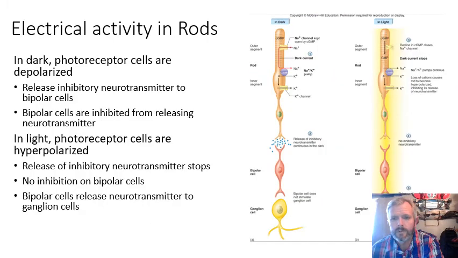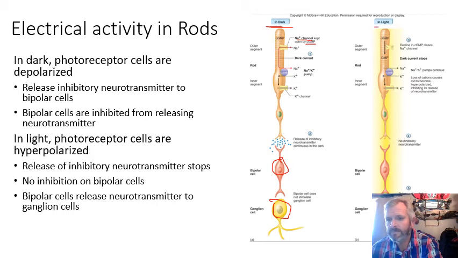Okay, let's see how this works. We'll put the photoreceptors in the process with those neural pathways. In dark, that cyclic GMP is high, the sodium channels are open, and my cell is being depolarized. Okay, I'm releasing neurotransmitter, but it's inhibitory. So signaling in these cells is put off because I'm inhibiting the pathway.